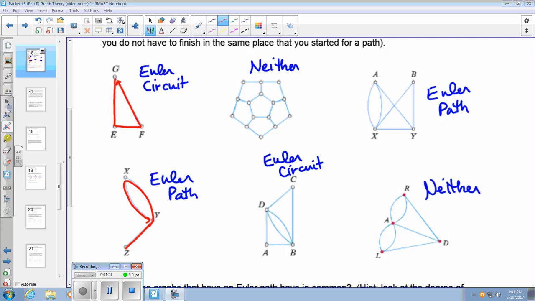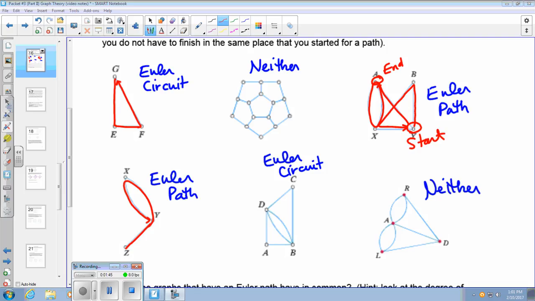Over on the right has an Euler path, and I'll give you an example of that, but it may be different than the one you found. We may have gone up, down, over, back up, and then around those multiple edges. And so we would finish or end at A.